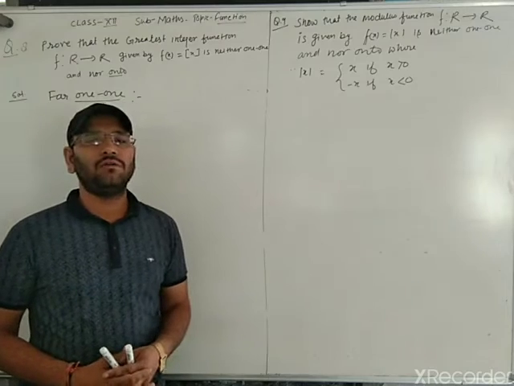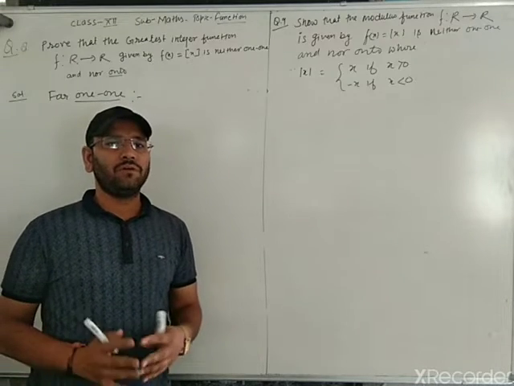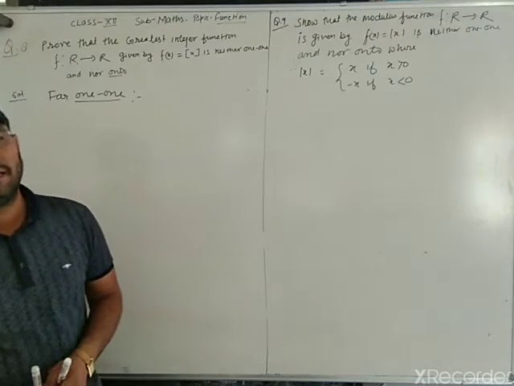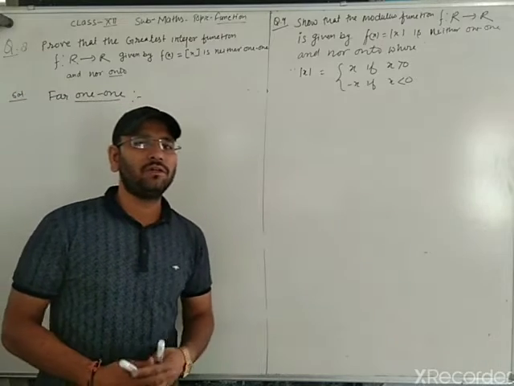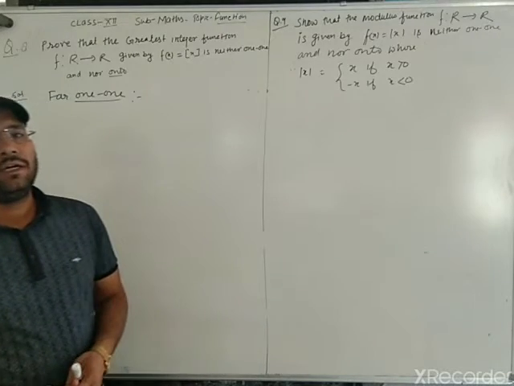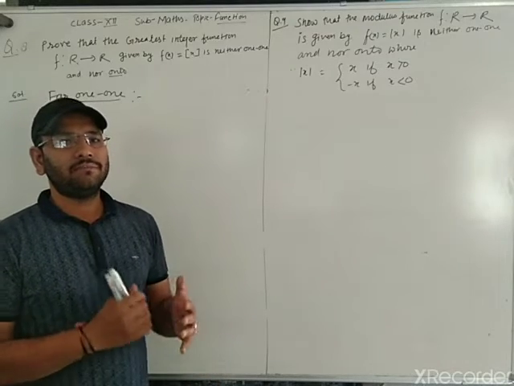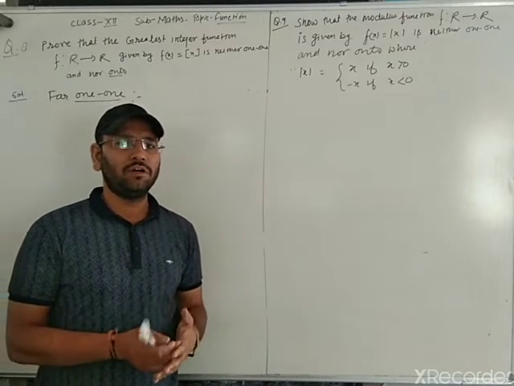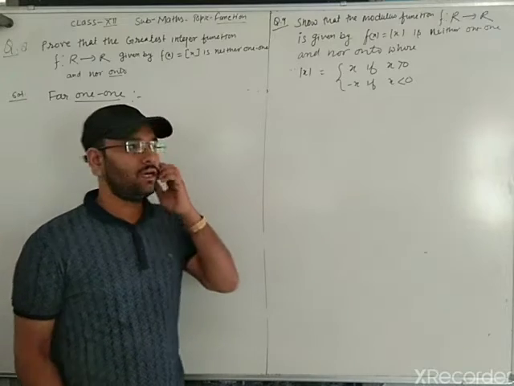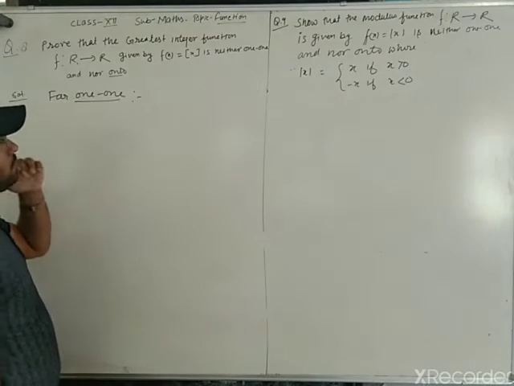Hello students, now in this session of video we are going to discuss class 12th maths and the chapter 1, relation and function. Today in this session of video we are going to discuss some examples related to the type of function, one-one and onto function, and now we have two questions over here.